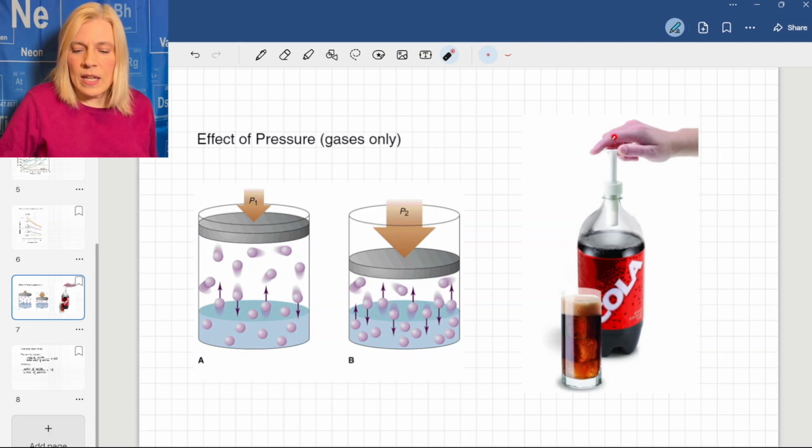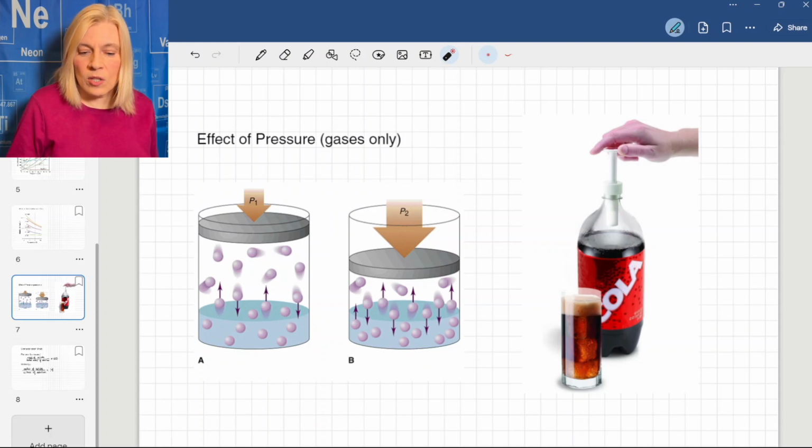The question is, does this work? Let's think. If you put it on a soda bottle and you keep pumping, what gas are you pumping? Well, you're pumping air, and air is 80% nitrogen, 20% oxygen. You are pumping mostly nitrogen gas. But what gas do we want to keep in the soda? Is it nitrogen gas? No, it's not. It's carbon dioxide gas we want to keep in the soda. So do not buy fizz keepers.